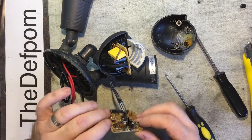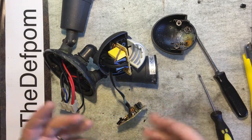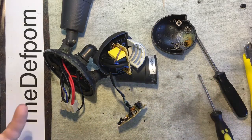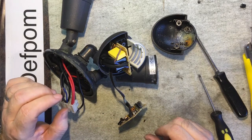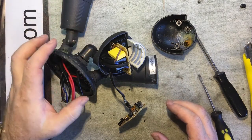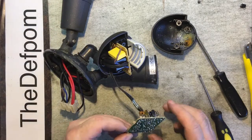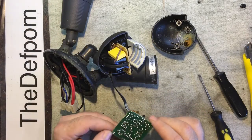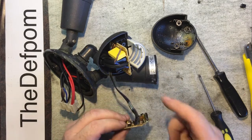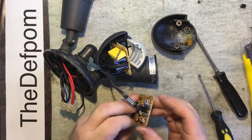Yeah, so I'm hoping that if I can just give that a clean up, I can put it back together and it'll be alright. Because it does cycle, it does detect, but sometimes it will just turn on by itself. So yeah, it's just the way it is. Maybe all this isn't waterproof enough. It might come through the back here and then sit in the bottom, sat in water. Maybe it's only that little bit there, so it has probably run down or dripped in from somewhere. I'll have to look at that, but obviously that's what's wrong with it.